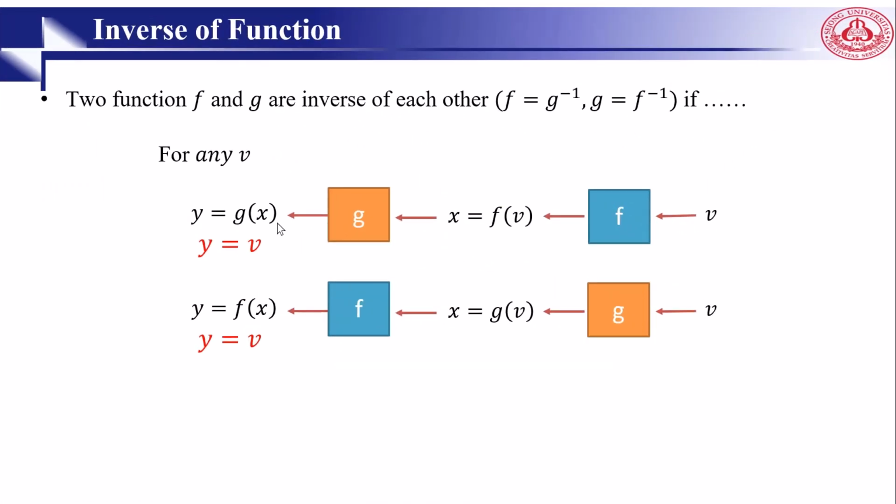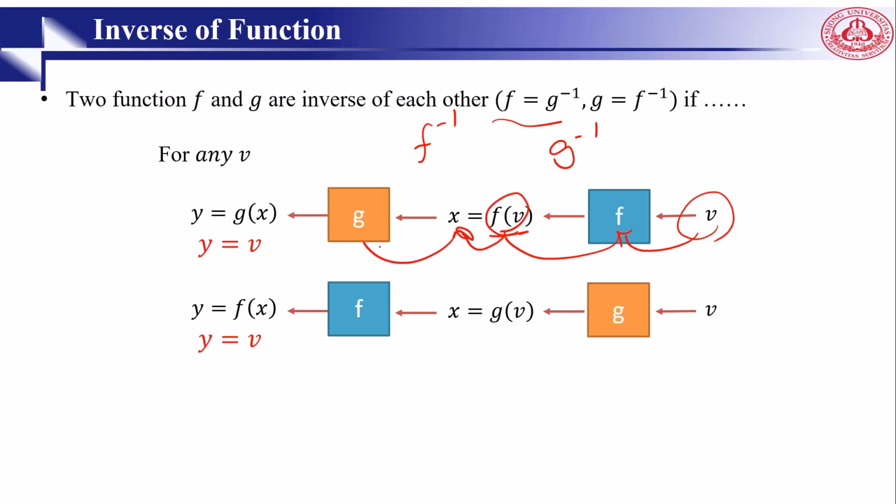The inverse of a function is another function that undoes the operation of the original function. In other words, if we apply the original function followed by its inverse, we get back to the original input. Mathematically, we write it this way: if we have v and input v to function f, we have f(v). If we consider that f(v) is equal to x and we give x to g, which is the inverse, then we come back to v. And you need to know that the inverse of a function is unique.